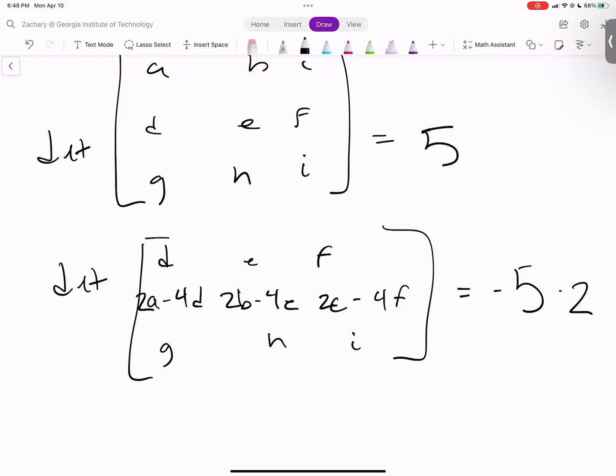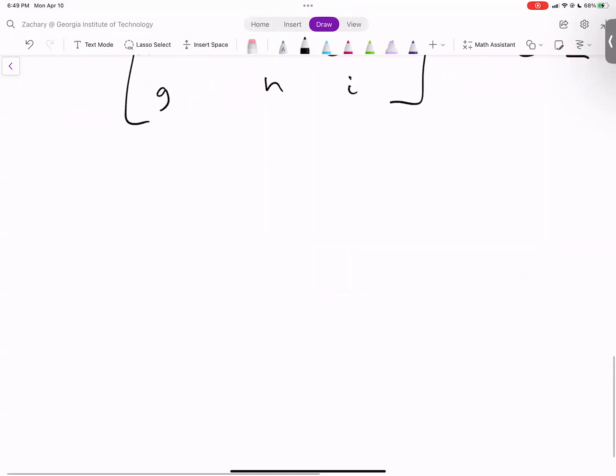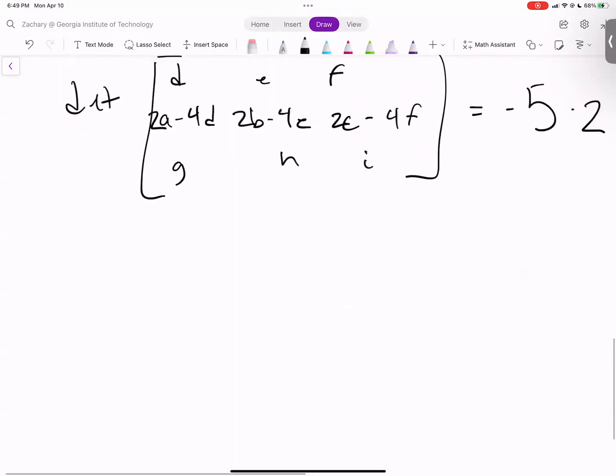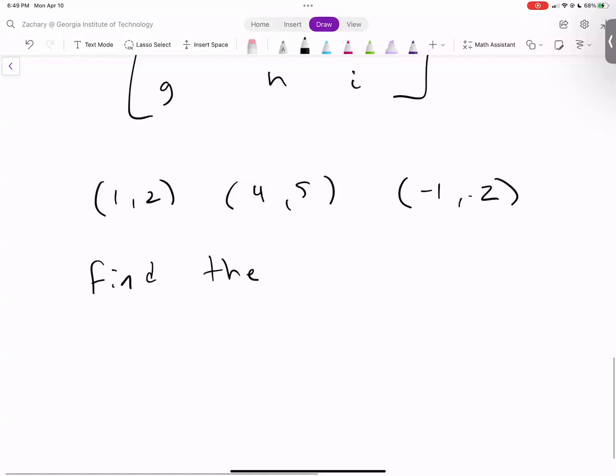Okay, the one other really big use we have for them is finding area or volume or some greater geometrical space. These questions are heavily favored. They really like asking them because it ties a few different things together. So usually what they'll ask is, given points 1, 2, 4, 5, and -1, -2, find the triangle enclosed.